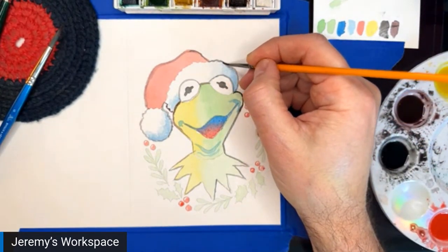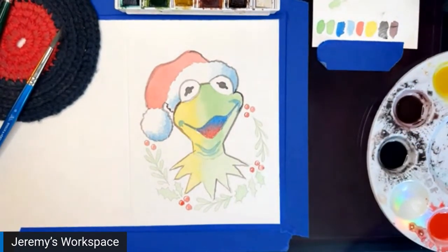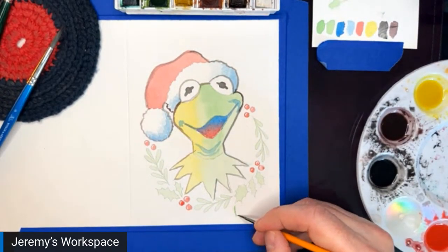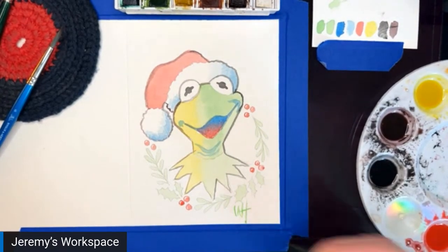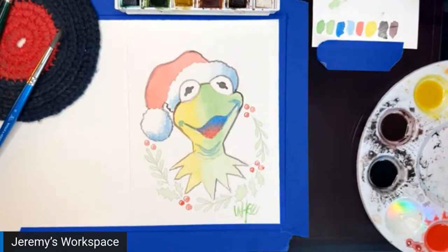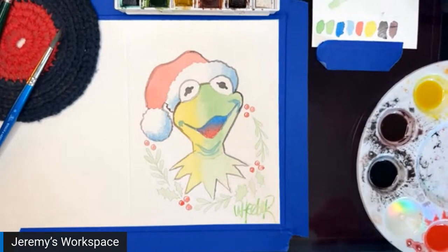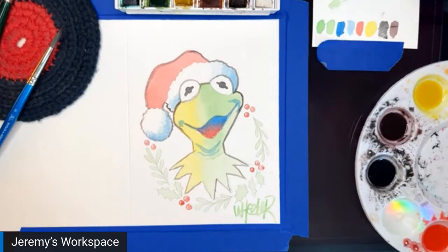Do you ever mix your media — watercolor then add other elements? I've used gouache before, which is a type of watercolor, but it's more opaque. Some people will go in with colored pencils afterward — there are watercolor pencils too, but I haven't messed with that yet. There are a million tutorials on YouTube. Check them out, see what works for you. There are so many styles of watercolor — yours are very precise, even when it's cartoony. But watercolors can also be very loose, messy, abstract and expressionistic. Seeing those blends happen and colors blossom within the tight guidelines of your drawing is kind of the fun of it.